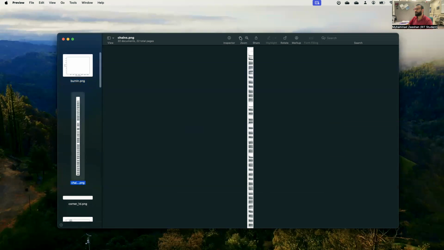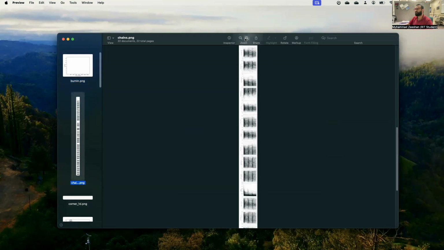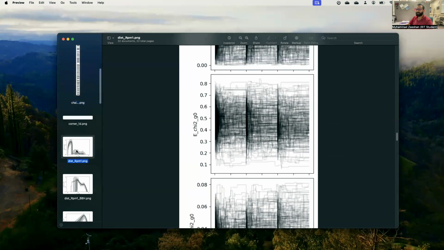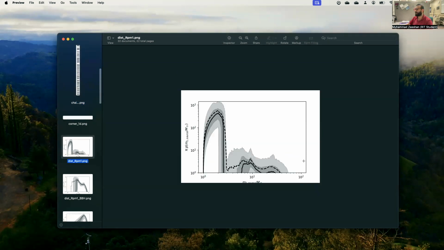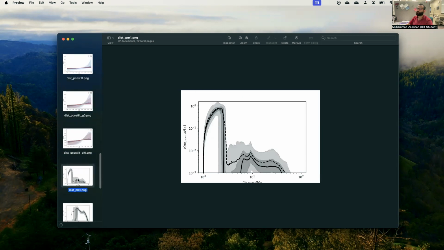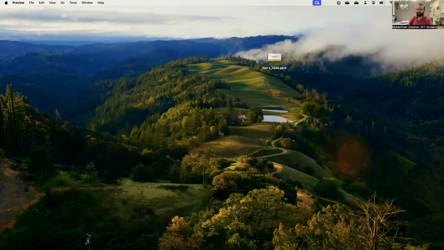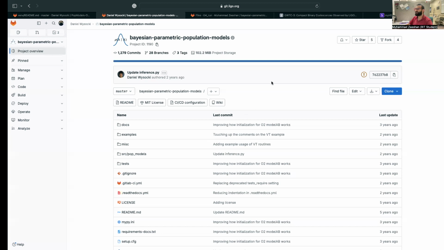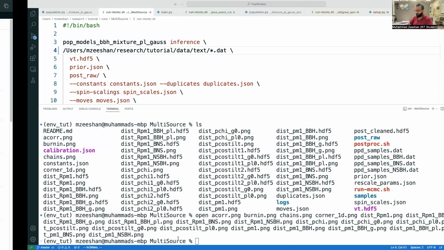These are the chain plots to see how the MCMC is converging, and that is the important plot. It also shows the rates, and even for different events and different subpopulations, you will see such plots. Once you get there, you can say that your run is fine.